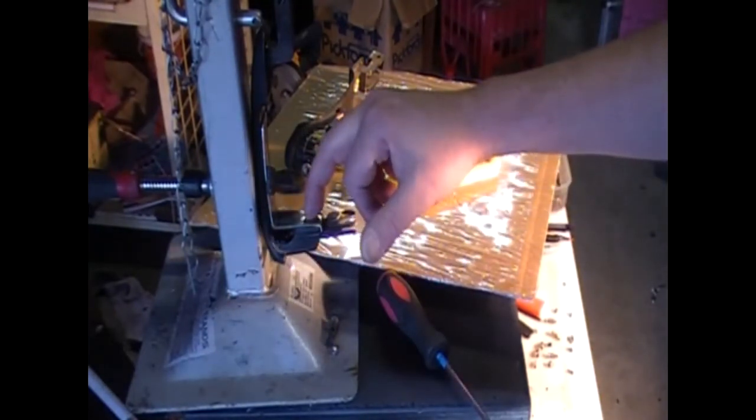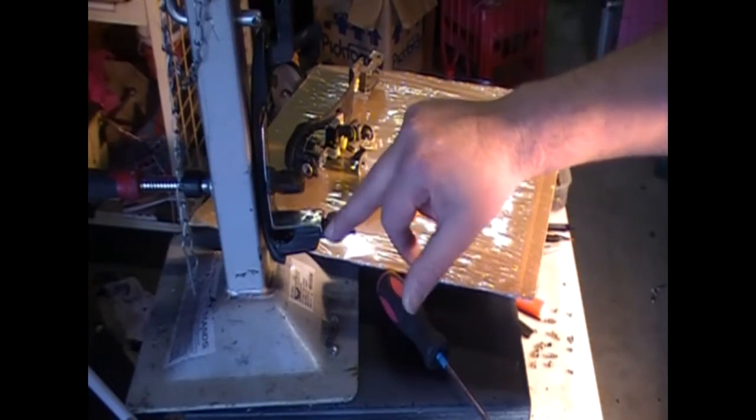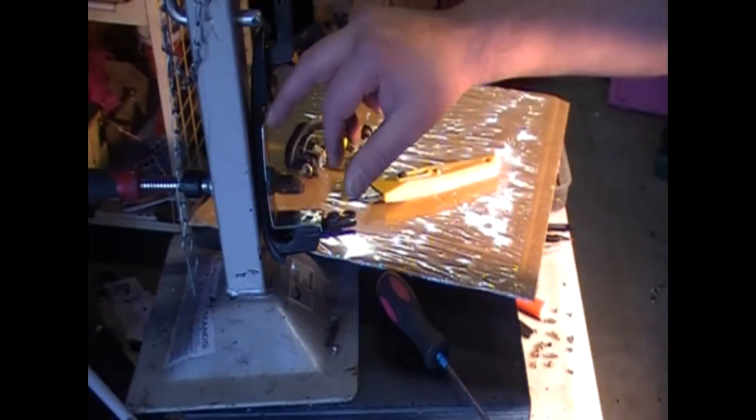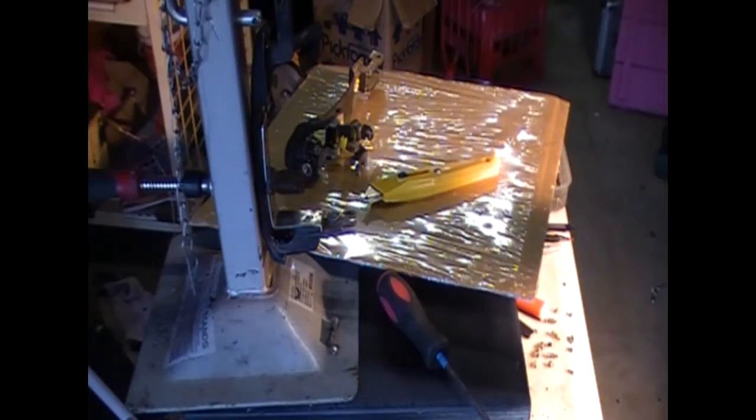That's not needed anyway. Like this bottom part here is where it all is important. This was just an extra thing for extra strength. Okay, so I need to get some epoxy behind this part of the mount now and put some screws in there.